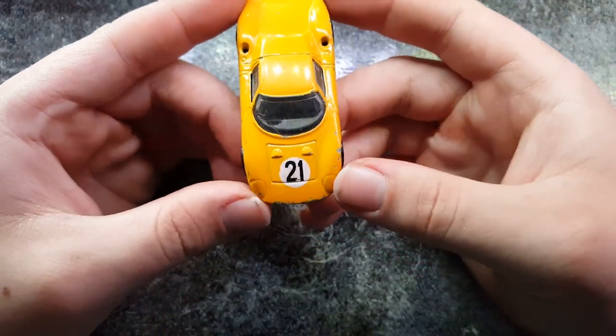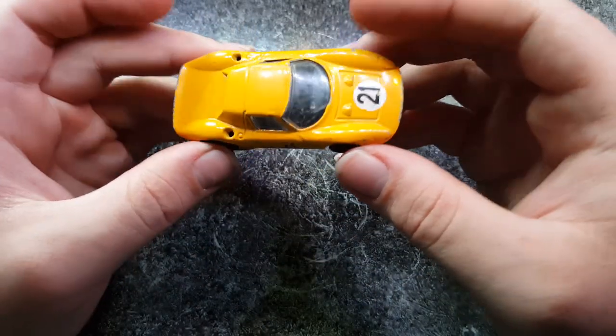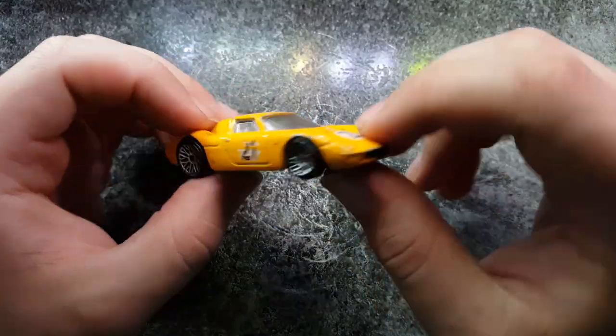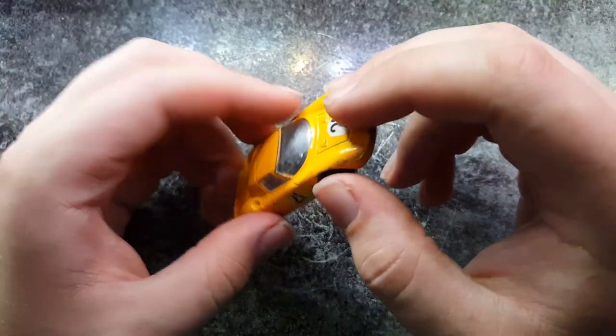But still pretty good on the hood there. A little bit of a crack on the screen as well. So not the best condition, but hey, it's pretty good. Quite a nice looking one. Thought that was pretty cool. These cars were 20p each as well. So that's really not bad, you know. I think all of these are 20p each.